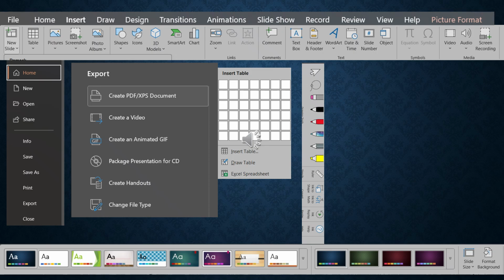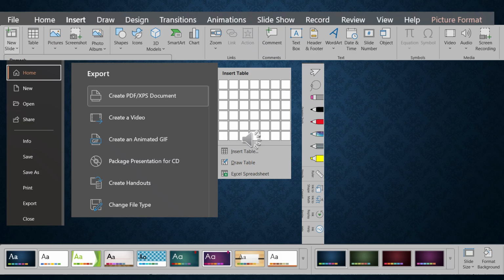From the design tab you can take so many types of slides. According to your requirement you can choose your slide, color of slide, everything. Then slide size, that means you can arrange your slide according to your required size.